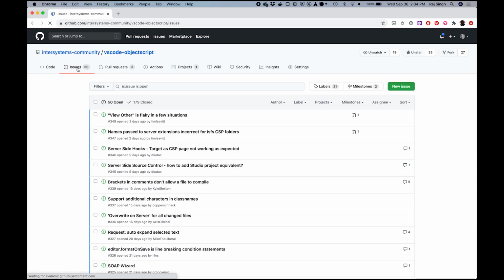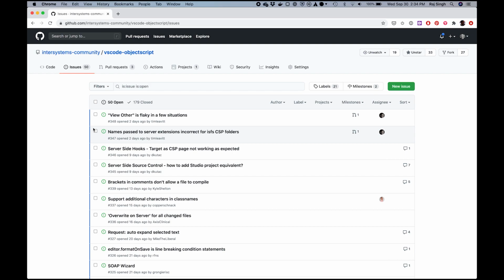And this is the place where everything happens. All your communication with the development community will happen here. So we have a large assortment of issues here. Many of them are about bug fixes, but just as many of them are questions and clarifications and even enhancement requests. And InterSystems staff, as well as community developers, look at this every day, even every hour, and try to help other users.